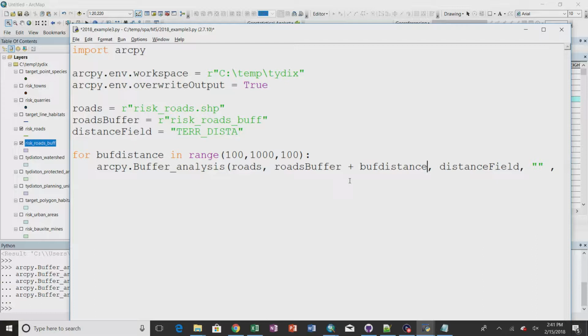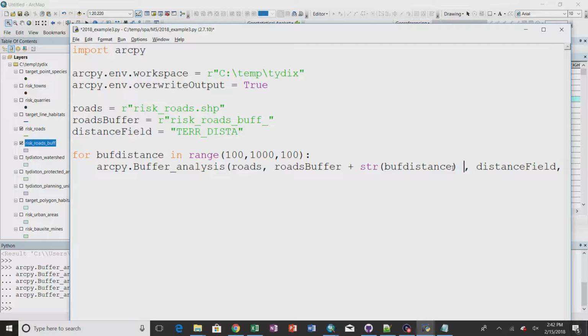So what I want to do is make this say Rhodes buff 100, 200, 300, 400 each time through the loop. So actually I'm going to do this right here. I'm going to put another underscore right there. And then this buff distance, what data type is that? Is it a string? We have to make it a string because look, it's going to be a number in here. So we have to make that a string.